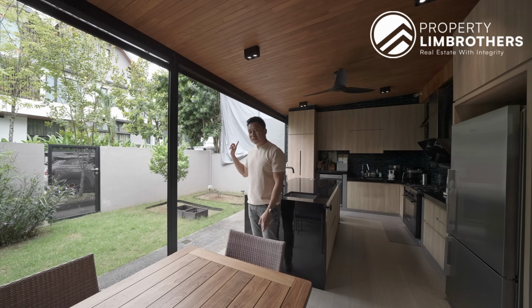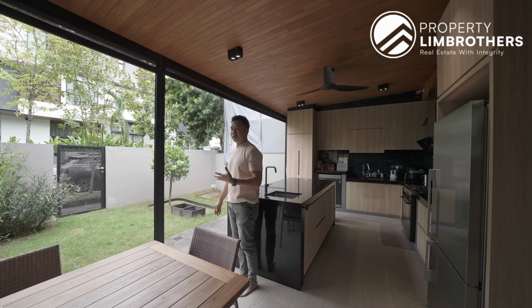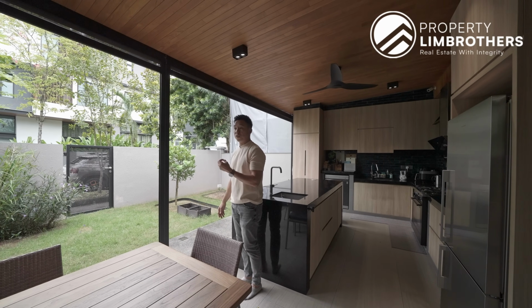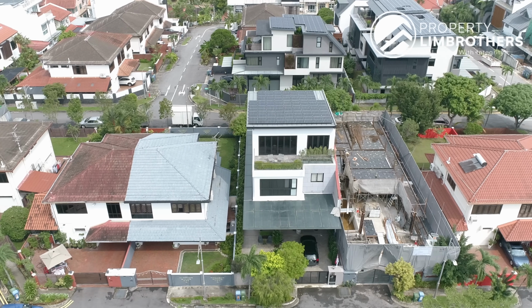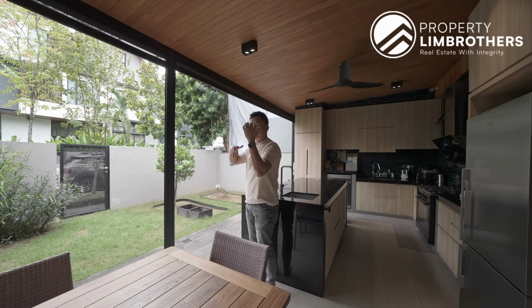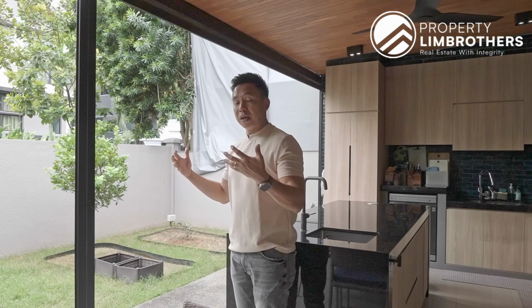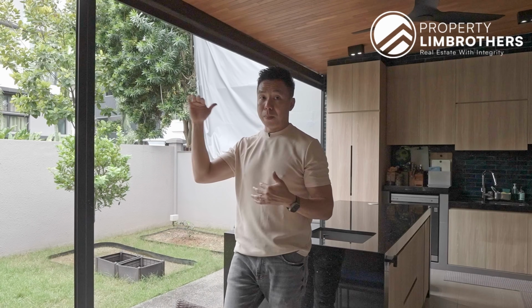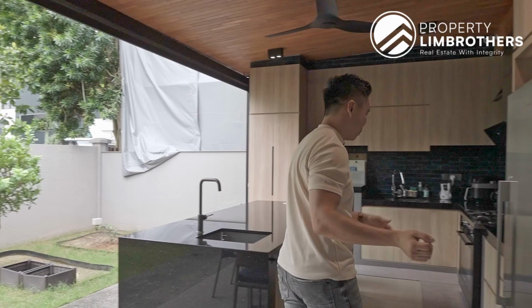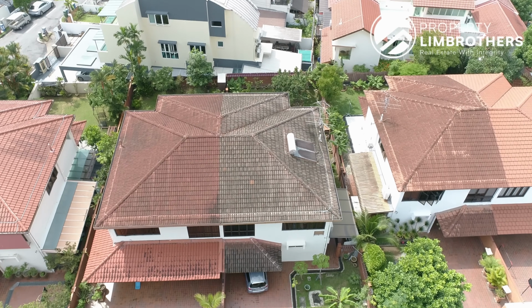You hear a little bit of a digging noise there because our neighbors are constructing, but I always favor lanes and landed enclaves with a lot of movement right there. So you have neighbors rebuilding compared to lanes with stagnation, because I love transaction volumes. Where I know that I'm living in a landed property, the landed property has also nice transaction volume for my neighbors to bring out the valuation as well.